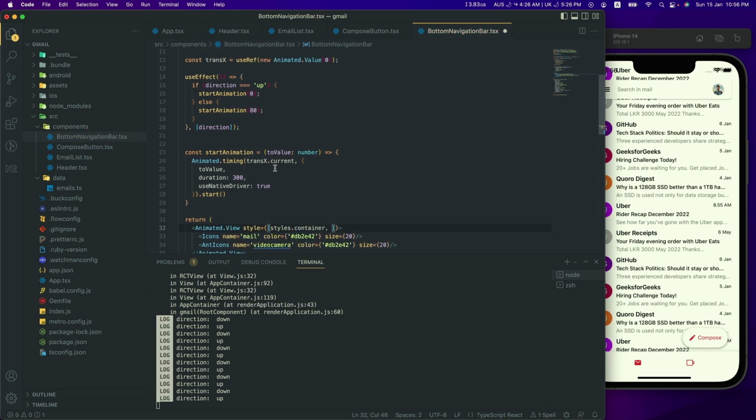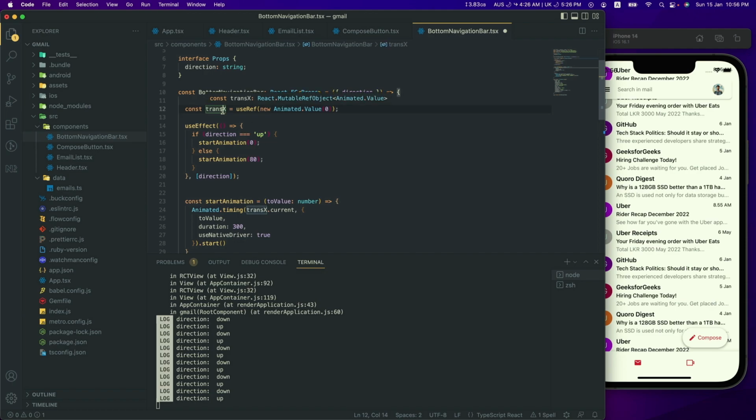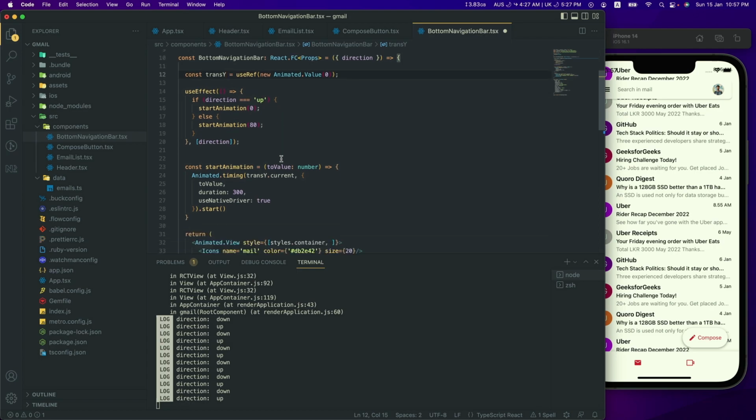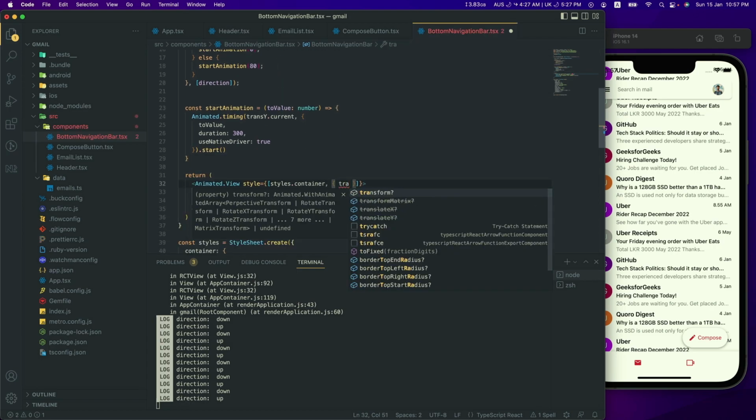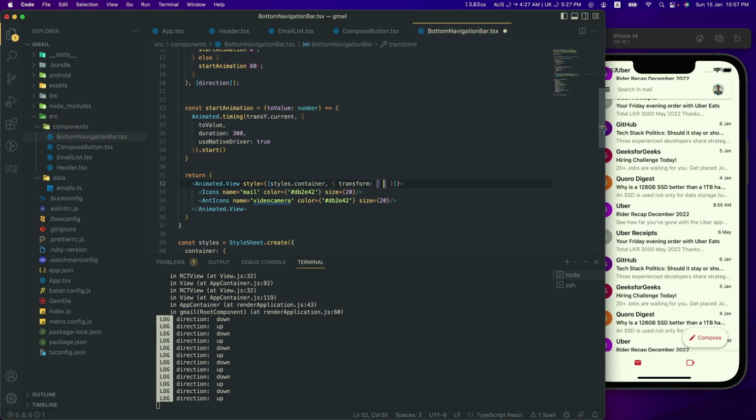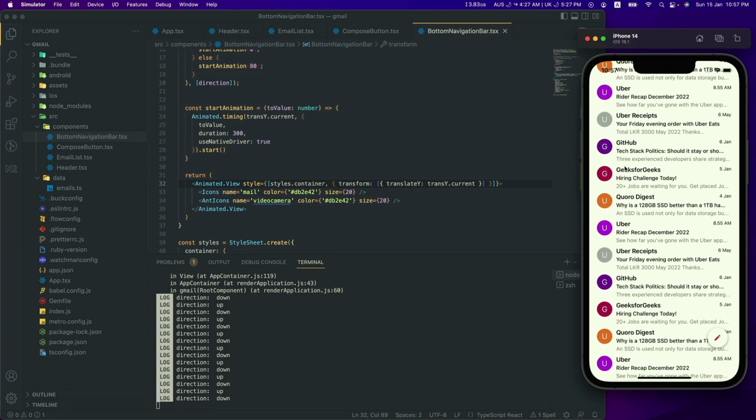Here it's not X, let's change it to Y. Transform, translate Y dot current. Looks, let's see, okay, all good so far.